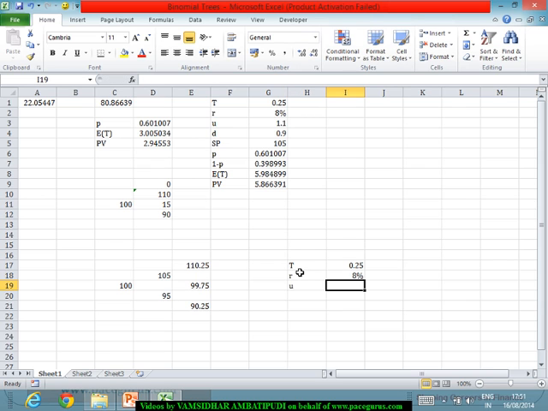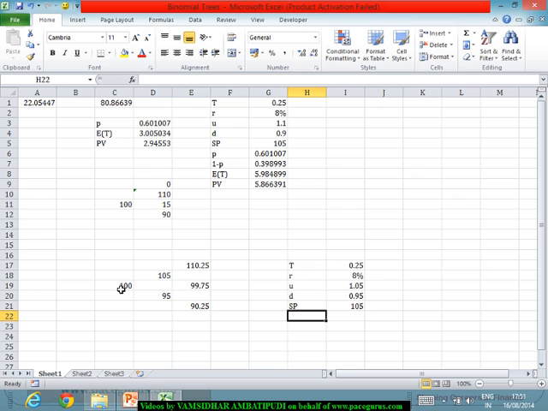The up movement this time, I'll take it as a periodic up movement, which I would be taking as 105 divided by 100, which is coming out to 1.05. The same logic will go for 110.25 divided by 105. Anywhere it is 1.05. The down movement also this time I'll take it as 95 divided by 100, and I'm talking about a strike price of 105 again in this example also.